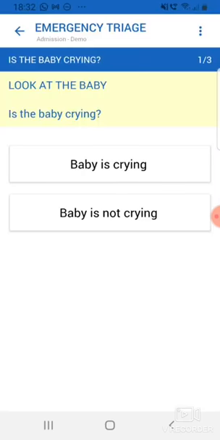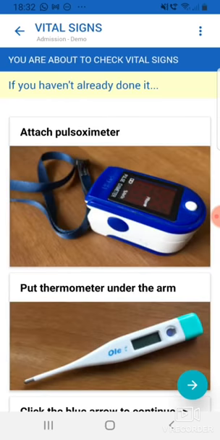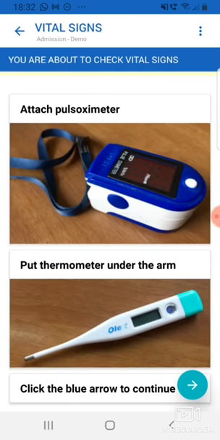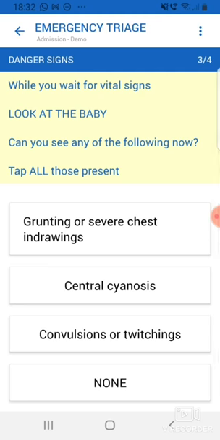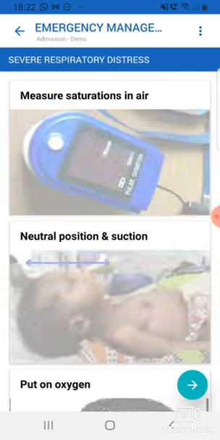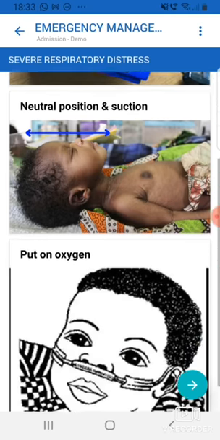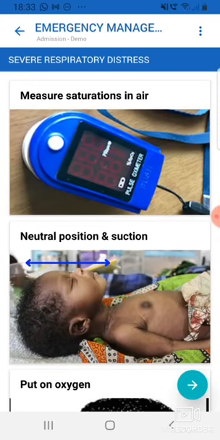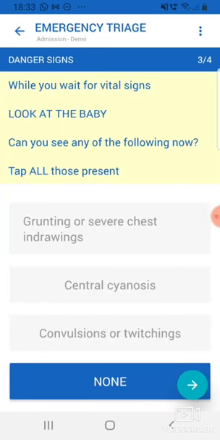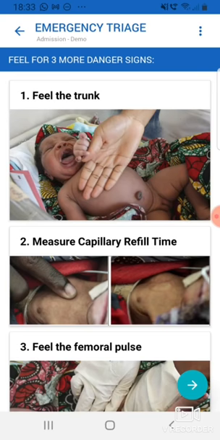Here it gives us options, asks us a question about the patient and asks us to give answers to that. So let's put the baby is crying. There are pages that are put into the form which give advice and guidance with images or just as text. If we select on something abnormal, then automatically the guidance responds and gives the appropriate treatment for the guidance that has been selected. If I go back and hit none, then it takes you onto the next page, normal page of the examination.